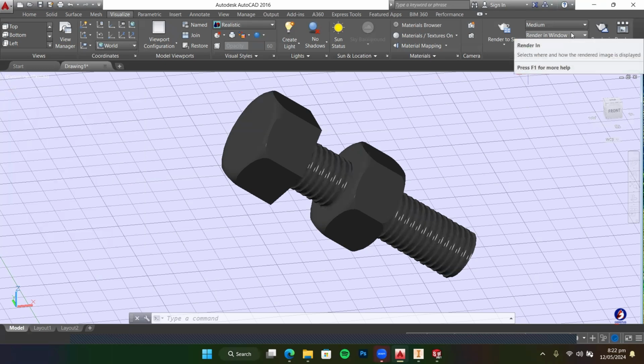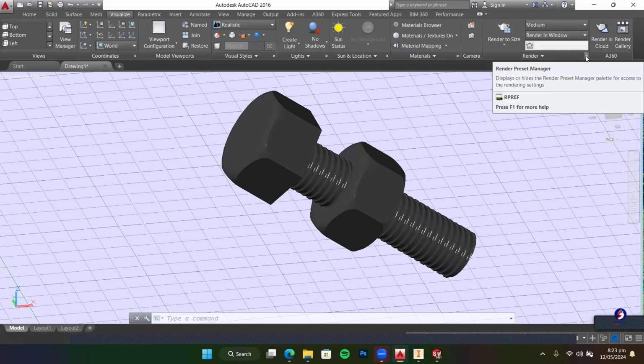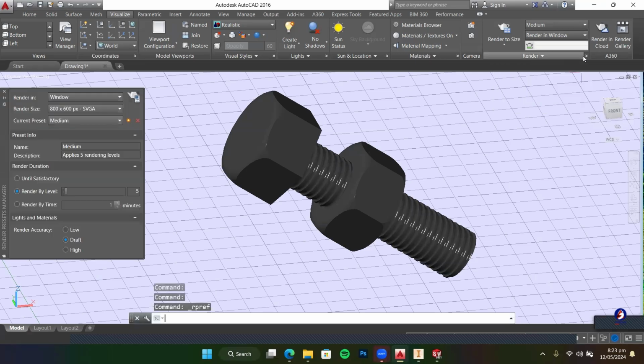Now we are done with the environment. Now we're left with one thing. You see this small arrow here? We'll click on it. It also opens a new environment window. We come to set our render. We want it extremely high quality. We don't want any distortion in the artifact we are about to render, right?